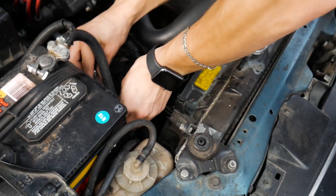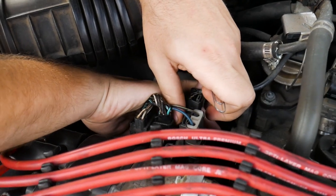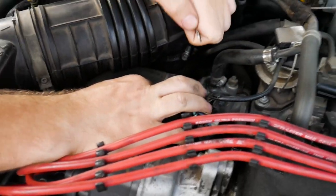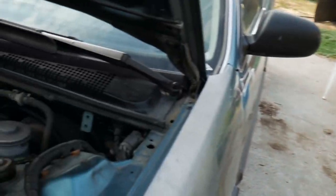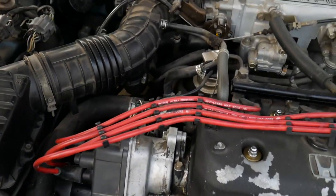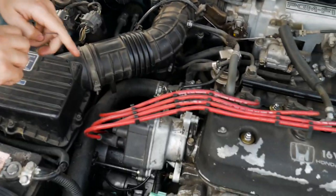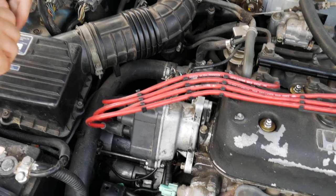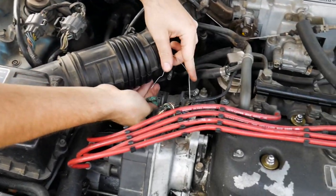Do a little video on the noise first. So with a paper clip, you can turn your fans on with your battery in and your key in your ignition. Which I should go do that. Not yet, we gotta do this. You can check out your fans on your car. I actually have an old video on that, so if you guys wanna check that out, it's still up there. I do a revision on it because it's super janky because I was a kid and I didn't know how to use a camera.